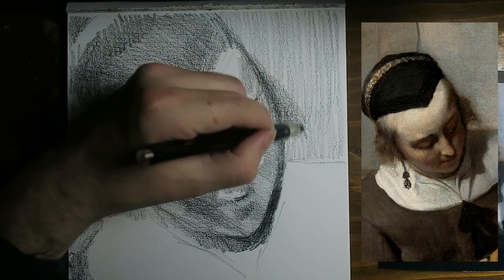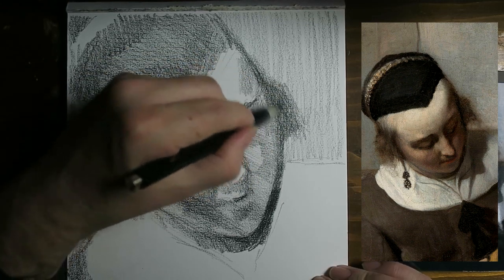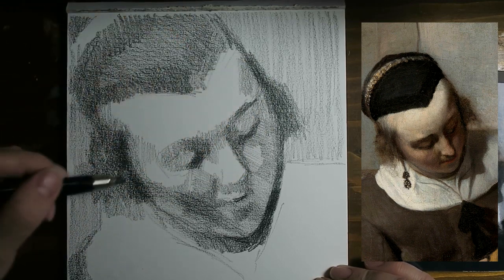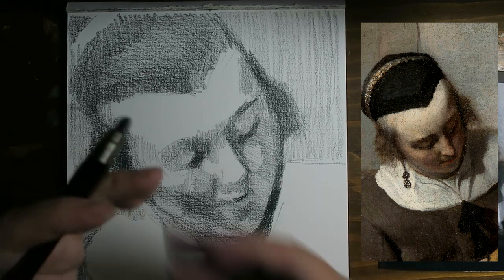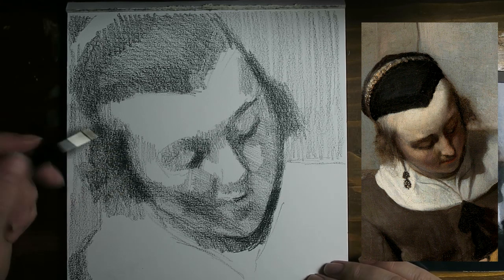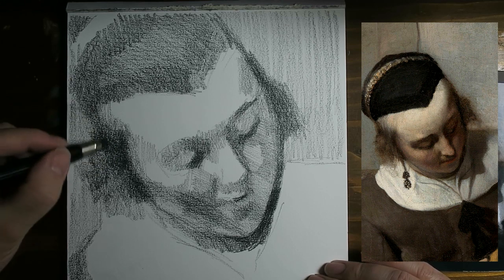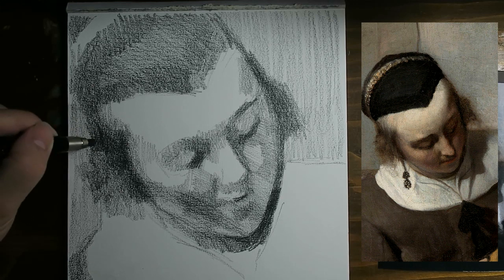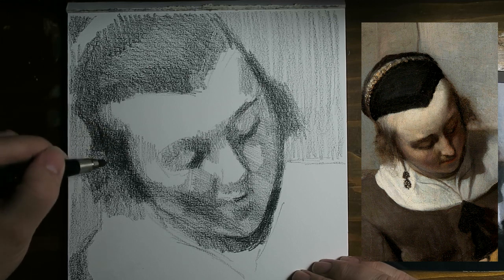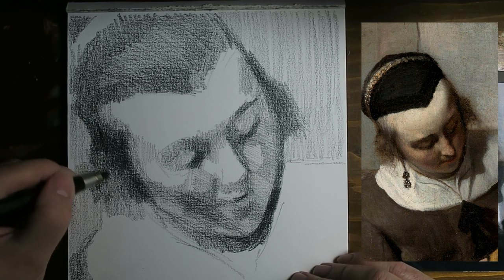Now I just go further on the basic structure that's already there, and I can try to make it aesthetically more appealing. What happens here, for example, I really like this, to work in that area. So it's already dark, but you can work in there and make it more interesting, have some nice transitions from dark to light in her hair.